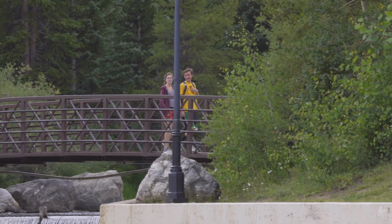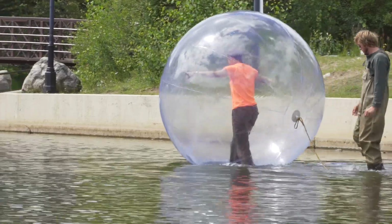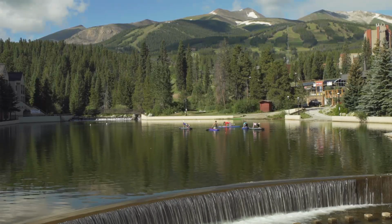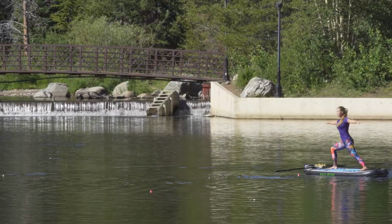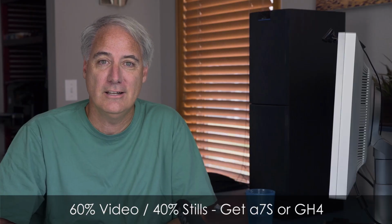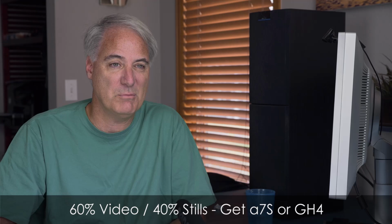That's kind of how I want to leave it. Like I said before, if you're brand new to this, don't buy either one of these cameras. Just go buy a used T2i and get started that way. But if you want to get a little bit cleaner images like I talked about, these two cameras are definitely the next step, I think. Especially if you're shooting, I would say, more than 60% video and maybe 40% stills, or maybe, I'm just pulling that number out of my whatever.